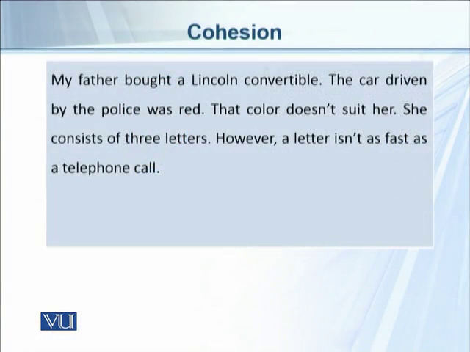For example: My father bought a Lincoln convertible. The car driven by the police was red. That color doesn't suit her. She consists of 3 letters, and however, a letter isn't as fast as a telephone call. If we look at this text, we can find some ties or some connectedness, but this connectedness is not enough to help us understand the exact nature of this paragraph.